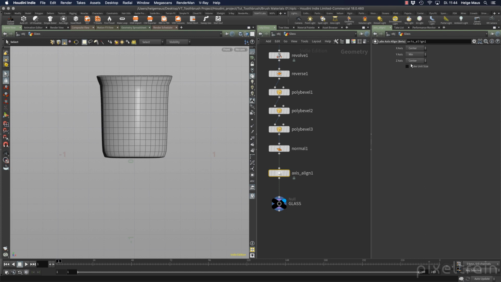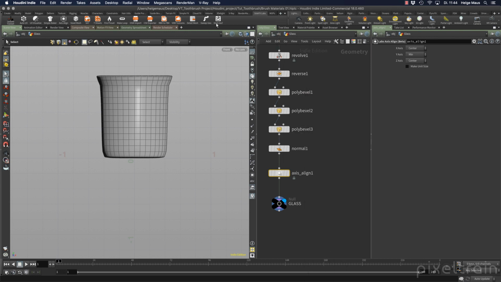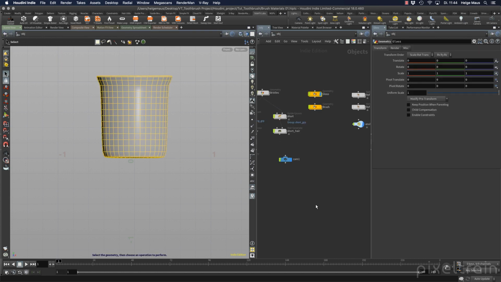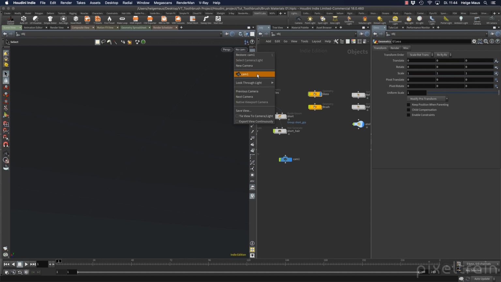This is an extremely fast way, thanks to the guys from SideFX for adding these Labs tools. If you don't have them, search for the shelf SideFX Labs under the plus sign. Here it is. The first time you click here, choose update toolset, and then you get the tools after a restart, and then you can use them. Okay, now the glass is on the floor. Great. Let's go back to the camera.